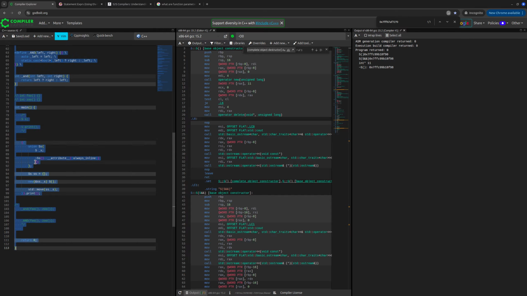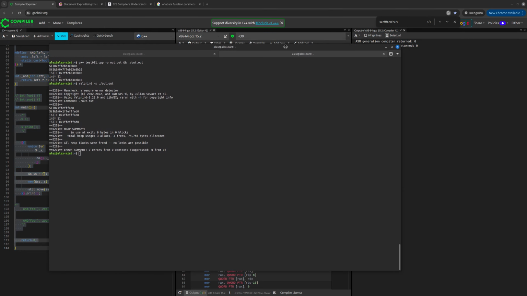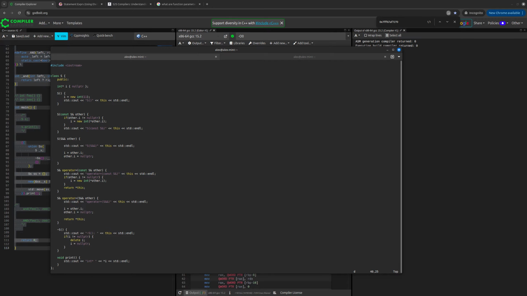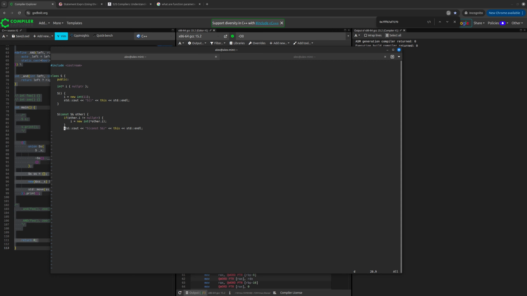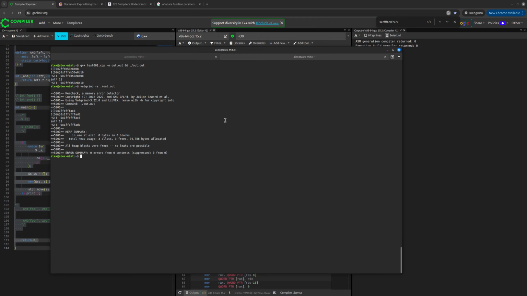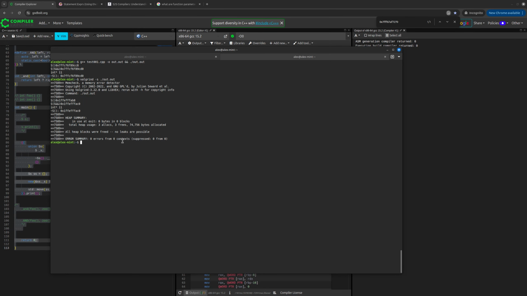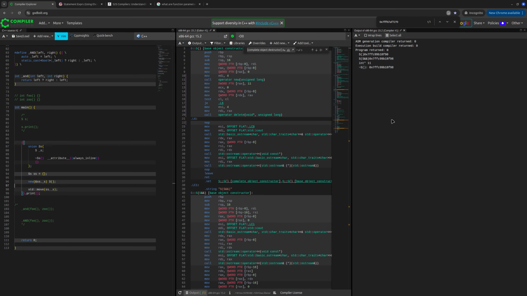And to prove that, I will just show you the Valgrind output. So let's just start fresh, and let's just paste our code here and run it through Valgrind. So there are no leaks because we moved our value out of it, and yeah, there we go.